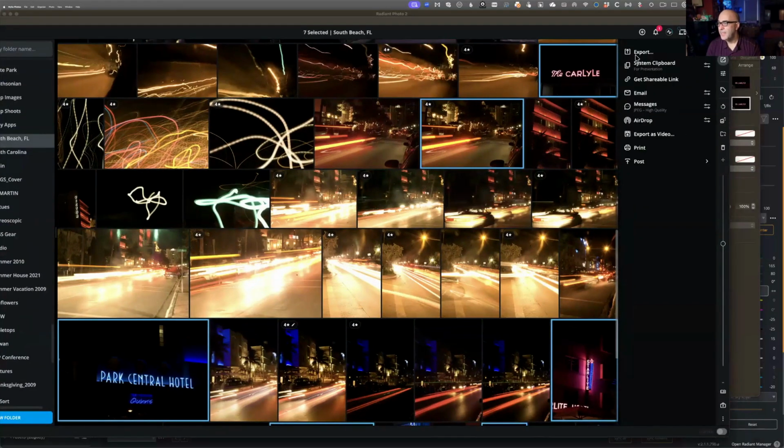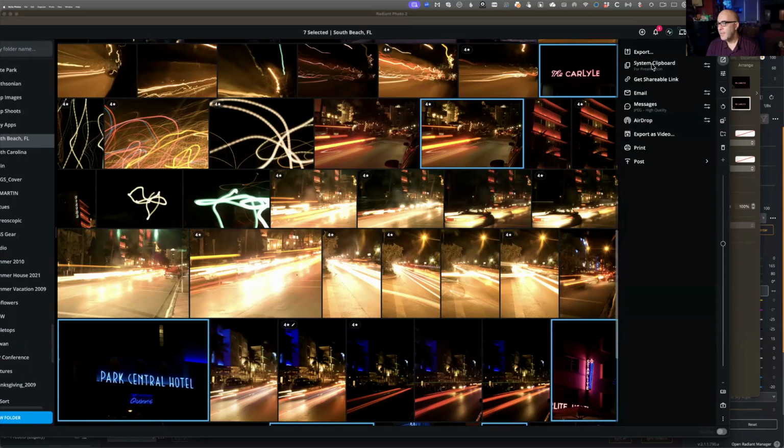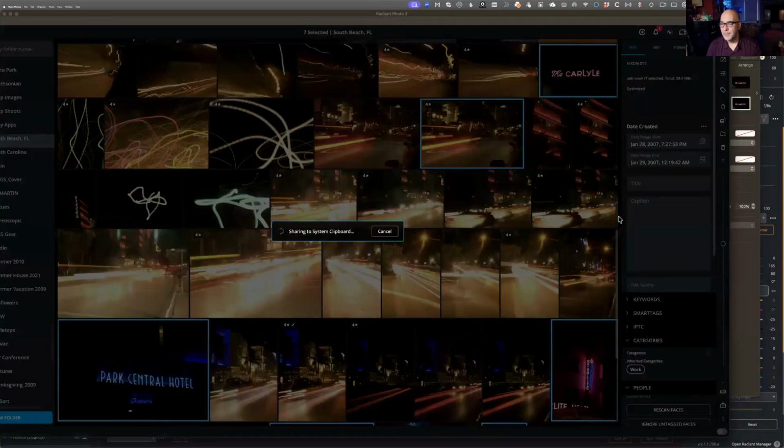So if I need to grab stuff, I can just pull it right off of the clipboard there and actually move that between applications. So that's a useful way to copy items without having to make new files on your desktop that you temporarily stack and then you have to clean up or you accidentally duplicate. I suggest you don't start going into your folders and grabbing things and moving them around because you might accidentally drag them out of your folder. But copying things to your system clipboard is a pretty easy way to go about it.